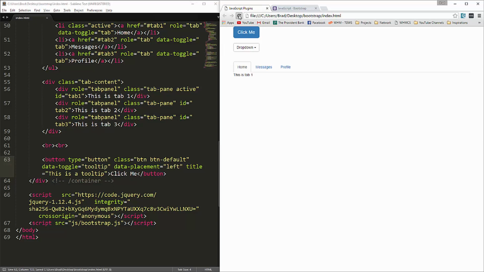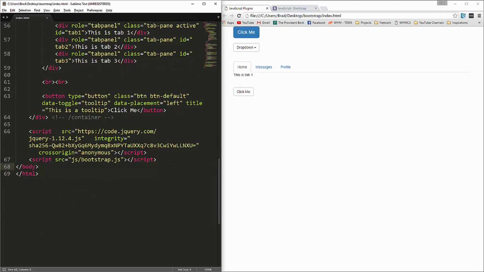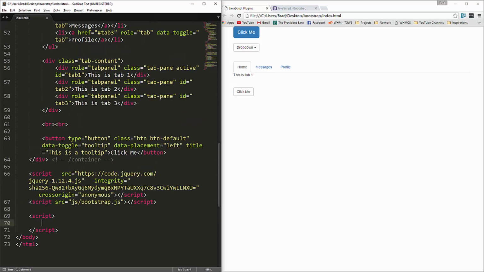Alright, so let's go ahead and reload that, and we have a button. Now if I hover over it, nothing happens. That's because we need to actually enable the tooltip. So we're going to go down here and add in a script tag, and then we need to somehow identify it with jQuery. So we could put an ID if we want, but I want all data toggle tooltip elements to be able to use tooltip.